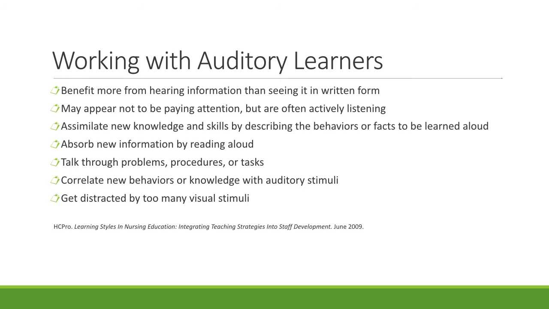There are techniques that can be used when working with an auditory learner to improve cognition. Auditory learners benefit more from hearing information than seeing it in written form. Auditory learners may appear not to be paying attention, but are often actively listening. Auditory learners assimilate new knowledge and skills by describing the behaviors or facts to be learned aloud, and absorb new information by reading aloud. Auditory learners talk through problems, procedures, or tasks, correlate new behaviors or knowledge with auditory stimuli, and get distracted by too many visual stimuli.